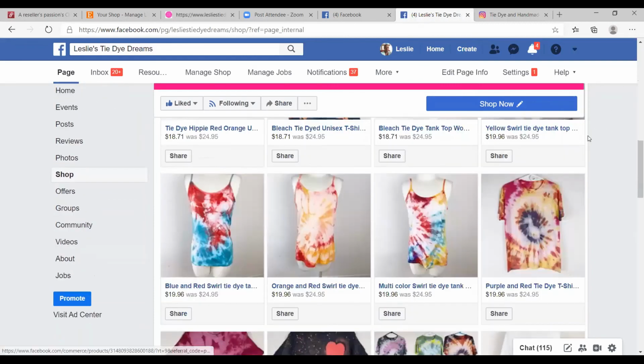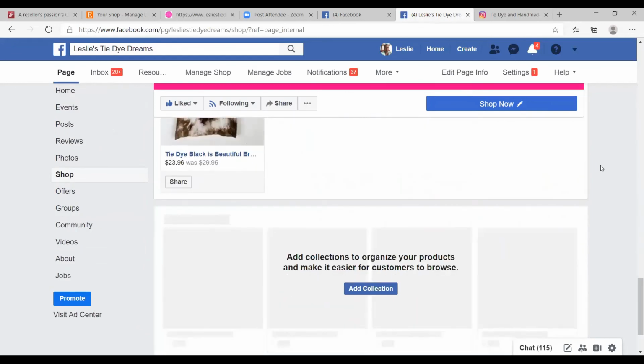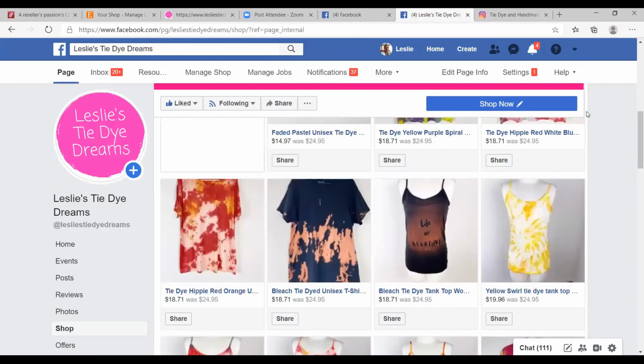So I just wanted to give you a little bit. I don't want to give everything away, just play around with it. And here you can add collections, where if it's the same type of item, small, medium, large, or whatever, you can have collections. So when people click on it, it could be the same type of item, small, medium, large, or the same type of item in different colors, that kind of thing.